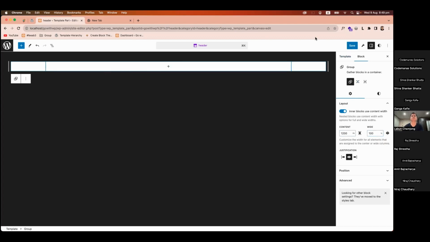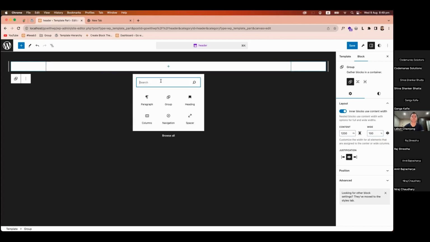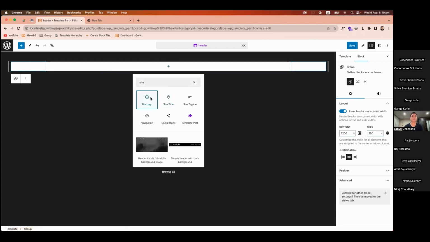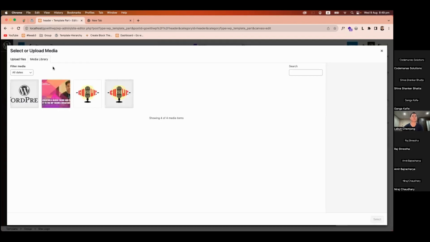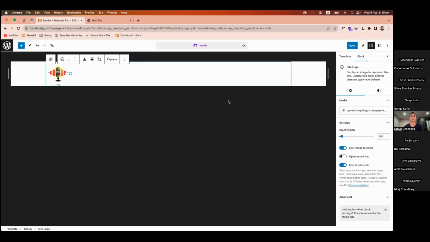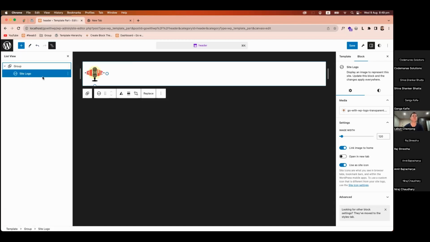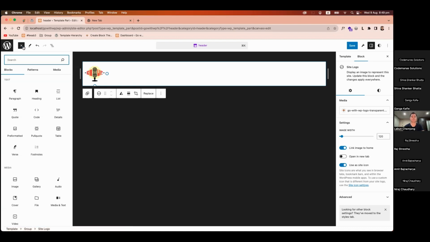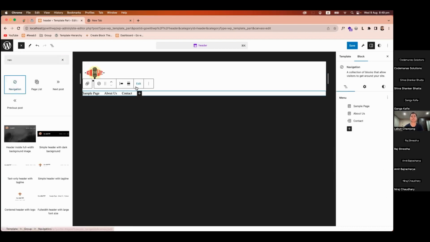And then we'll use the next block for the site logo. So let's use this block. Then for the navigation, we'll be using the navigation block like this, and we can add the pages and all the links in here.